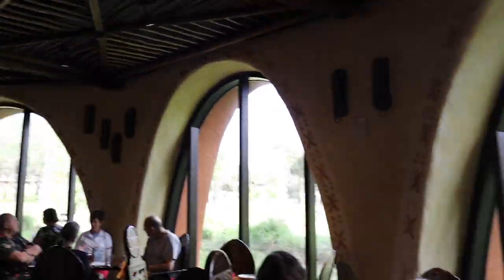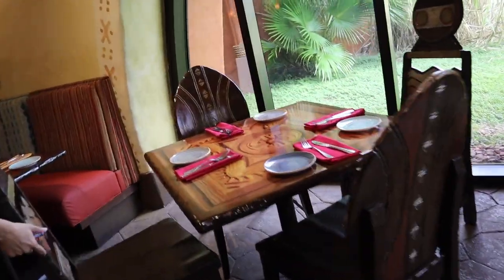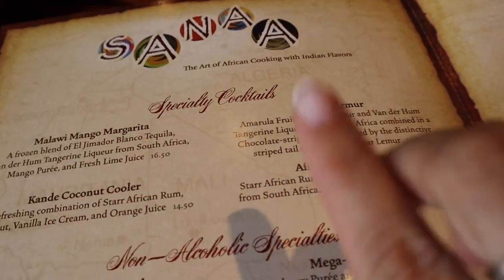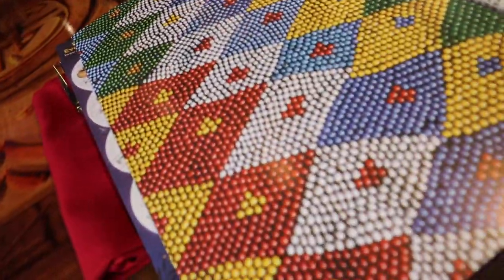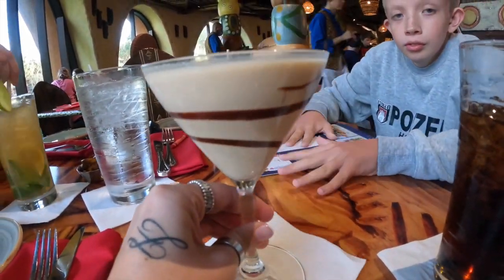This is a Tsamma art group — you're watching the lemon walls or artifacts. I found an art group. I think I'm going to get the painted lemur. All of these are made with African rum or from Africa, which is so super cool because I've never had anything like that ever. Also, the front of these menus are crazy — it looks like a bunch of bees, like those things you see when you look at them for a long time at the doctor's office. This one is the painted lemur; it has a swirl on it like a tail.